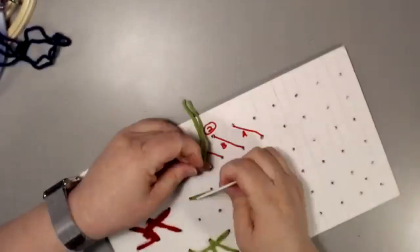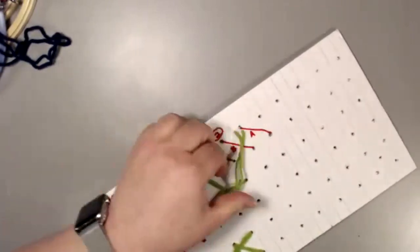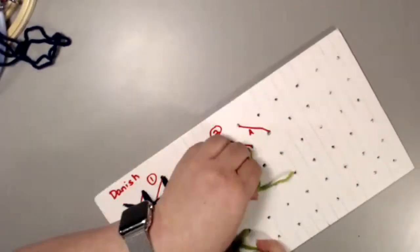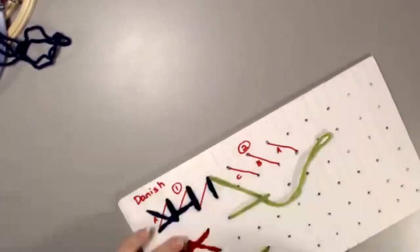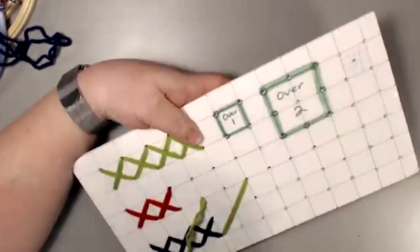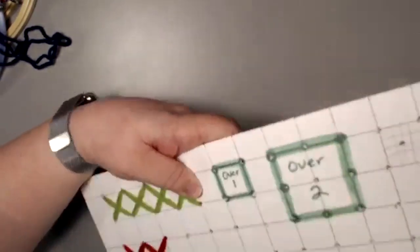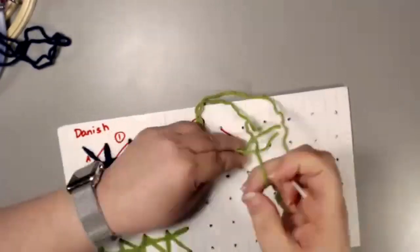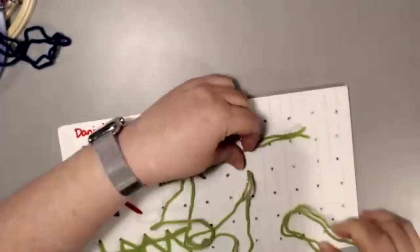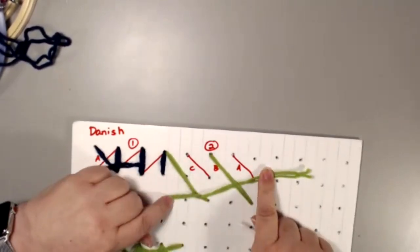But when I did this, I like to go ahead and grab my floss and let it catch it, because that's my first little bit of making sure my floss is going to stay down. And I'm probably going to need it longer than that. My mental scale of how big this is versus regular stitches, I'm used to like 36, 32, 36 inches. So I come over here, I do my little X. And when I come up to do my other end to come down, I want to make sure that I am catching this little line of that tail, the floss, under there, because that will help anchor it so it doesn't pop out later.